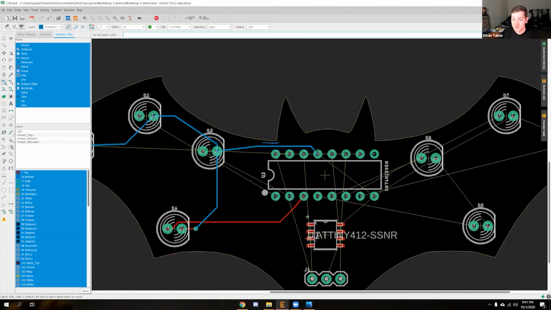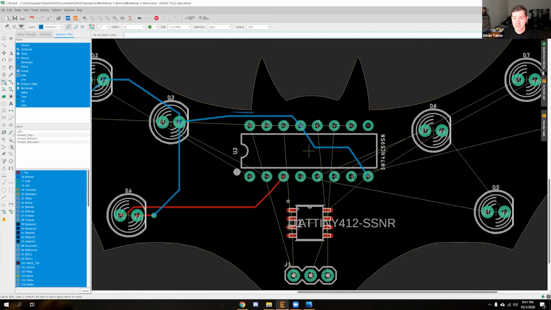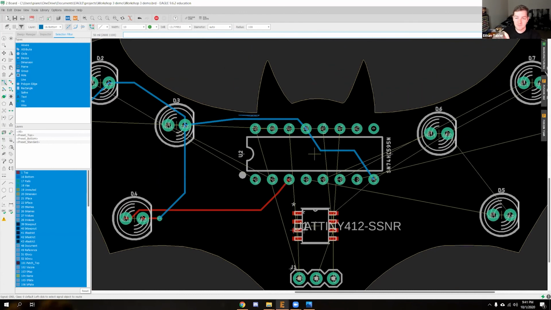You can also run traces underneath parts too. So I'm just going to continue this line kind of. Because this is not going to be above where the PCB layer is, you're going to have a chip that's on top of it, soldered in. You can still run traces. You can run as many traces as you can get underneath there. This is a very tedious process.